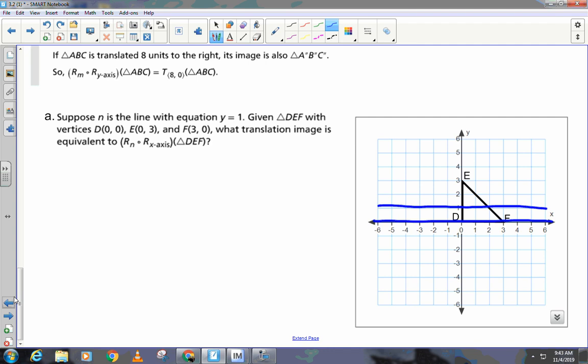Well, the distance between the parallel lines is 1, right? But when you change it to a translation, you double it, right? So it would be a translation of (0, 2), correct? A translation of (0, 2). And we're moving up, so it's a positive 2. Because we flip down, but then we flip back up, so everything shifted upwards.